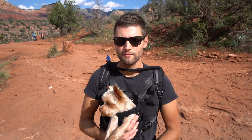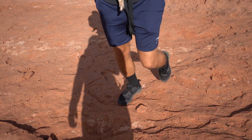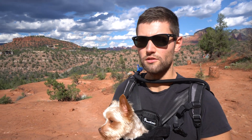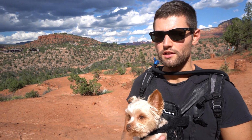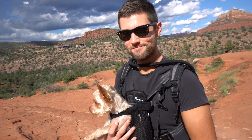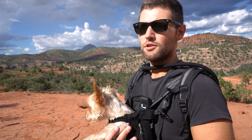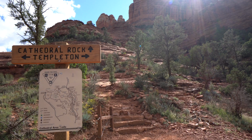The importance of hiking shoes? Yeah, always make sure you wear hiking shoes, because I forgot to wear mine, and this rock is really slick and these crappy sneakers don't have any traction, so invest in a high quality pair of hiking shoes because you will not regret it. It's definitely needed for this type of slick rock, and I feel like an idiot for forgetting mine in the hotel room. We were in a rush, so it's okay. So we'll see what happens on this hike, but we're going to do it very carefully.